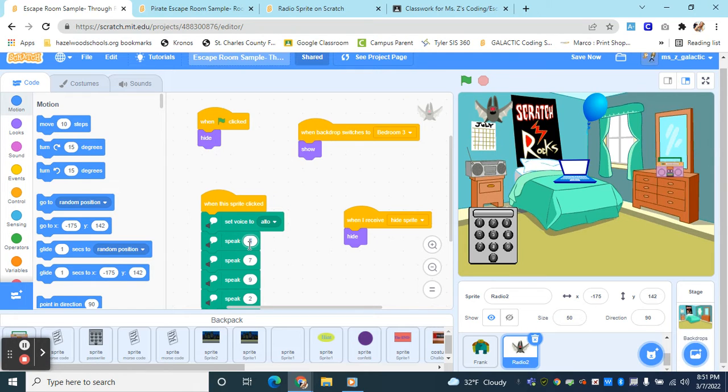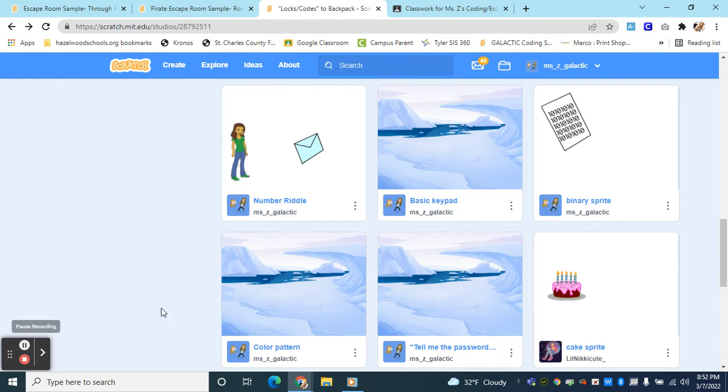And it could spell a word, like it could spell B, A, T, S, okay, or whatever I want, okay? B, A, T, S, 3. Okay, I didn't take that 3 out. All right, so that's how that would work with some of those sprites. I'm going to do another one here in just a second, but I'm going to pause the video.